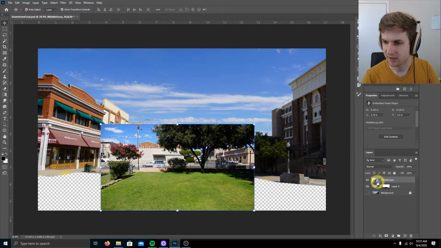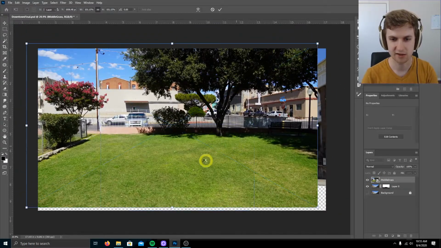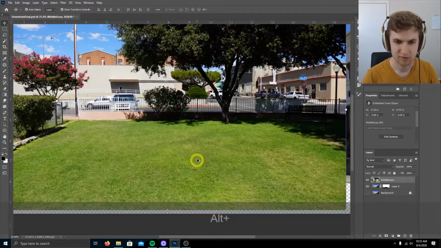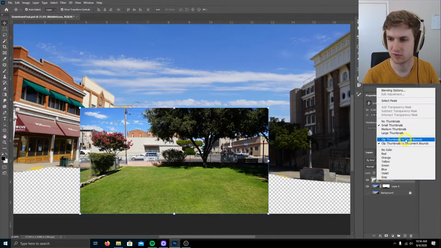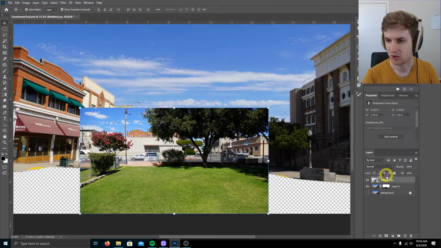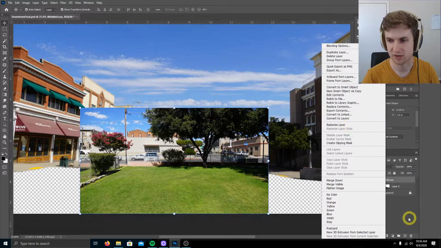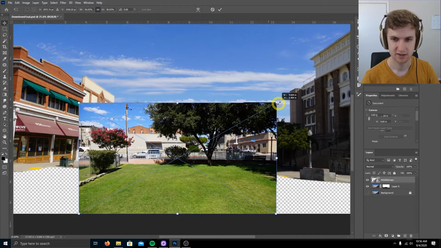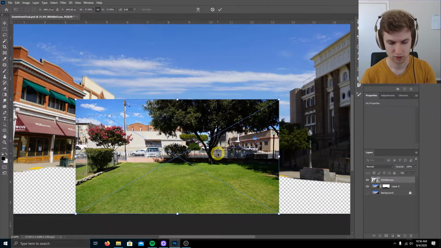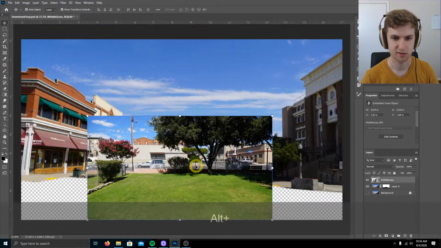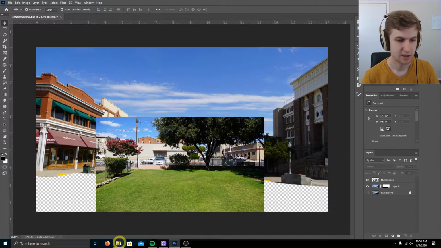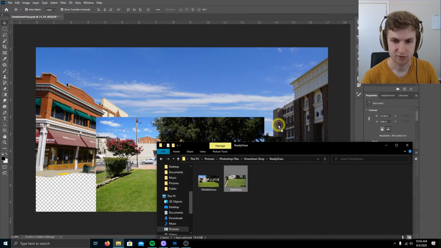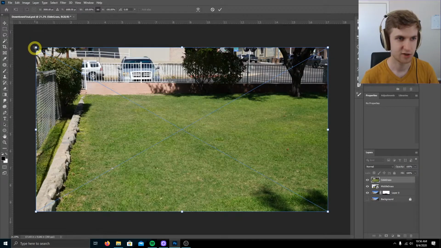This little icon right here actually means it's a smart object, so we should be able to resize and scale it, and it won't lose any of its resolution until we hit rasterize, which we're not going to do. Just so you know, for whatever you're working on, smart objects are pretty cool, so it shouldn't lose quality as you scale it up and down. Side grass. So we're going to put this side grass into here.